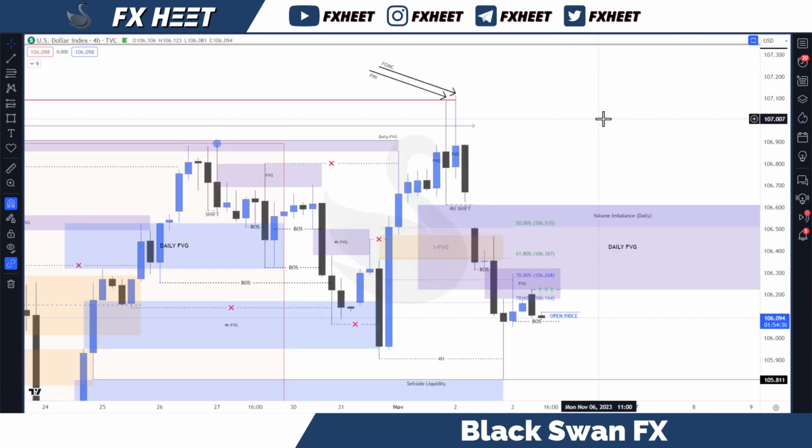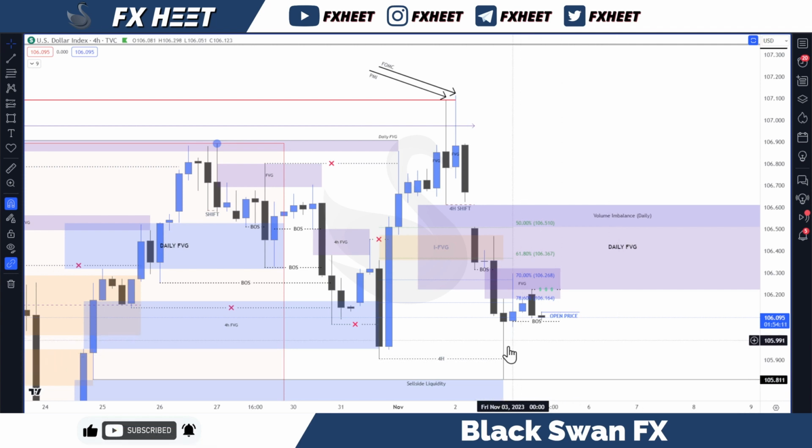Now moving on to the 4-hour time frame. You can see yesterday during London and New York we had a really nice push to the downside. We broke the 4-hour lows, and thereafter we continued down and created equal lows with this low here. So really nice sell side liquidity left behind to be targeted later. Thereafter we had a very significant pullback, but what you can see is we created this 4-hour fair value gap on the way down. We mostly filled that 4-hour imbalance, and ever since we've been consolidating in this area.